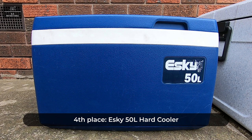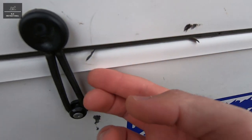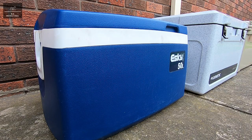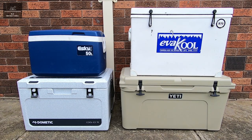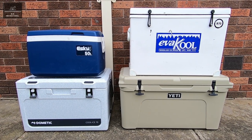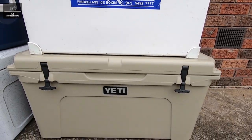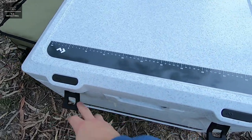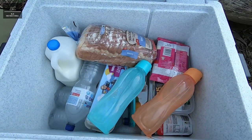Finally, as expected, came the humble Esky in last place. To add an additional layer of complexity: the Evercool icebox used here is almost 20 years old, the Esky approximately 7 years old, the Yeti a few years old, and the Dometic less than a year old. As a recap, all eskies and iceboxes were subject to the exact same conditions and temperatures, and had the same proportion of ice relative to their internal volumes. The Evercool came out as the star performer, closely followed by the Yeti and then the Dometic. Typically an icebox will be filled not only with ice but also with other frozen or refrigerated goods, which will no doubt affect the longevity of the ice as there is less dry air volume, so results may differ from those obtained in this video.